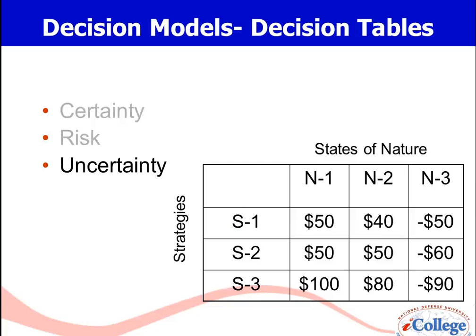Now let's talk about conditions of uncertainty. This is a situation where you have no realistic appraisal of the probability of outcomes. Under these conditions, 3 different decision strategies have been identified. The first, by Hurwitz, is called the maxi-max. In this case, you select the strategy that has the highest possible outcome. In this particular case, if I select strategy 3, it's possible that I'll make $100.